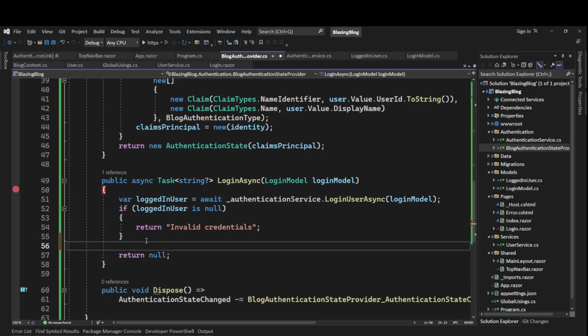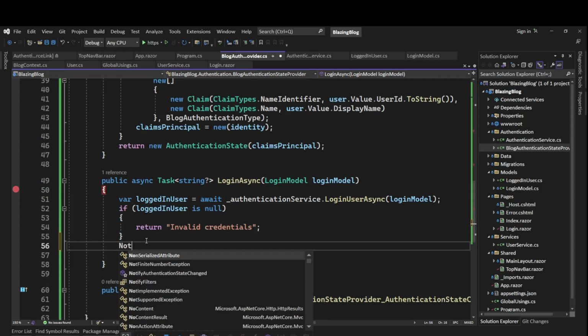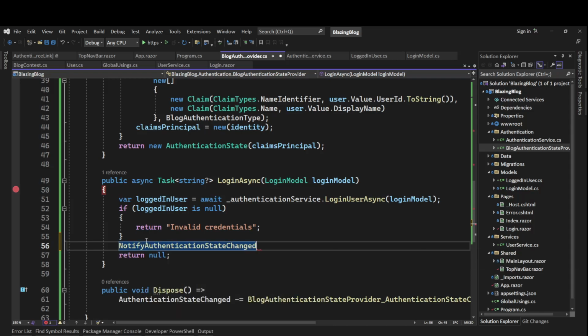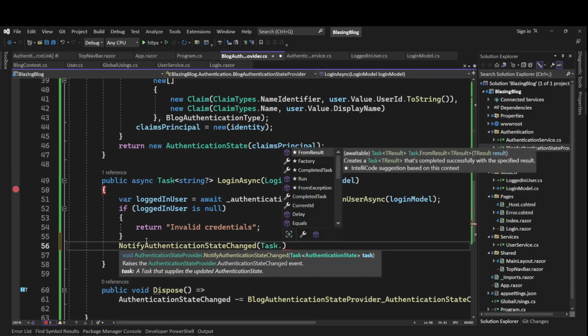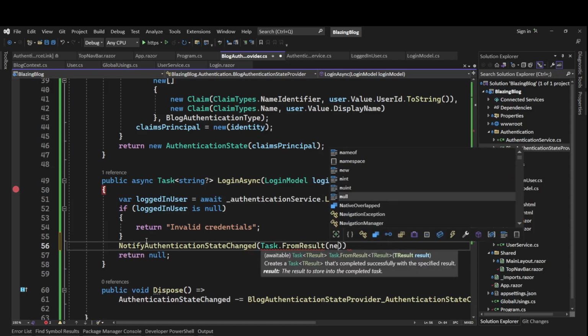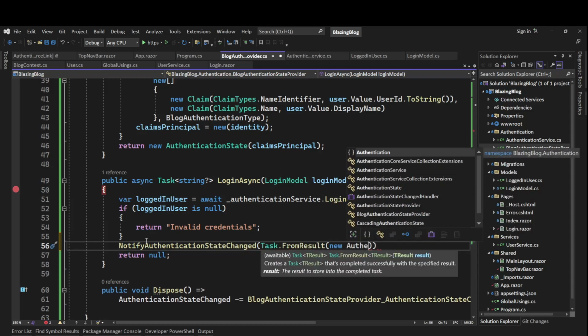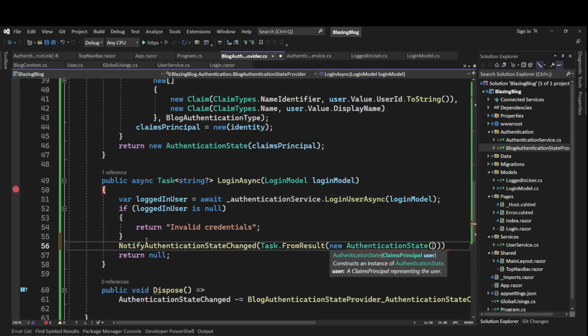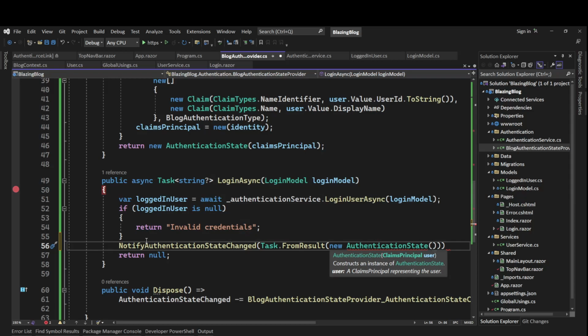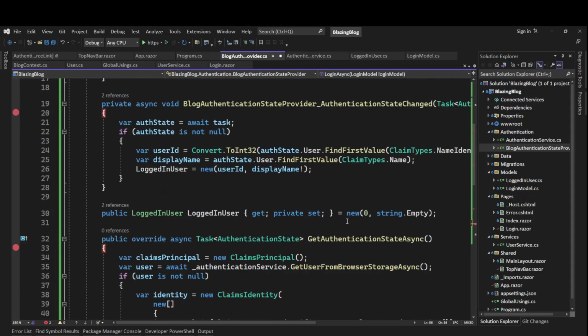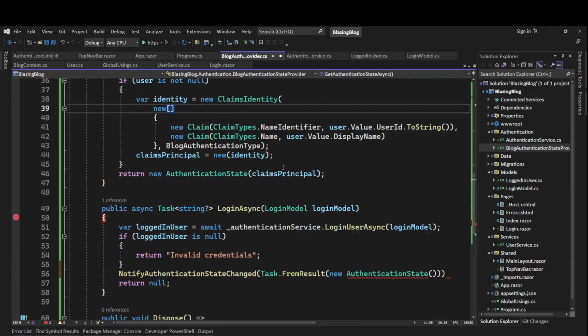And if this is not the case, then we need to call this method from its base. Task of authentication state. So in this case, let's use task.from result and we'll use a new authentication state object. Authentication state needs a claims principal, and this claims principal, we have this logic somewhere, right? To get the claims principal, which is in here, from user, we have this thing.